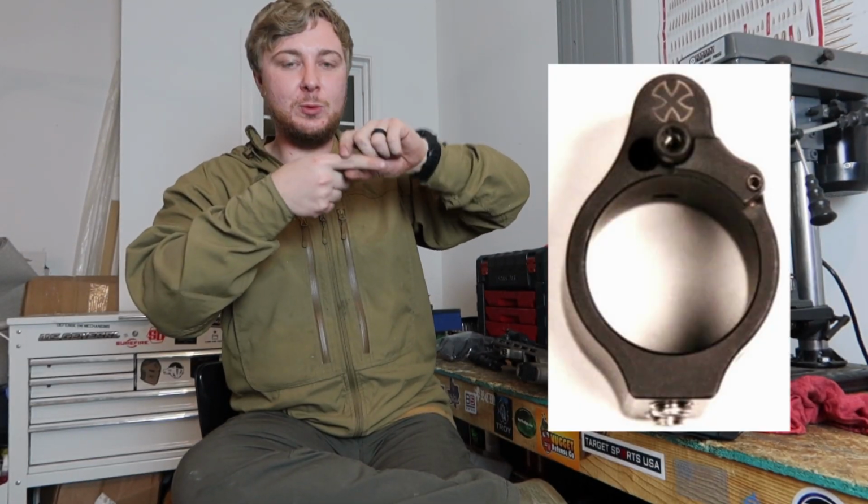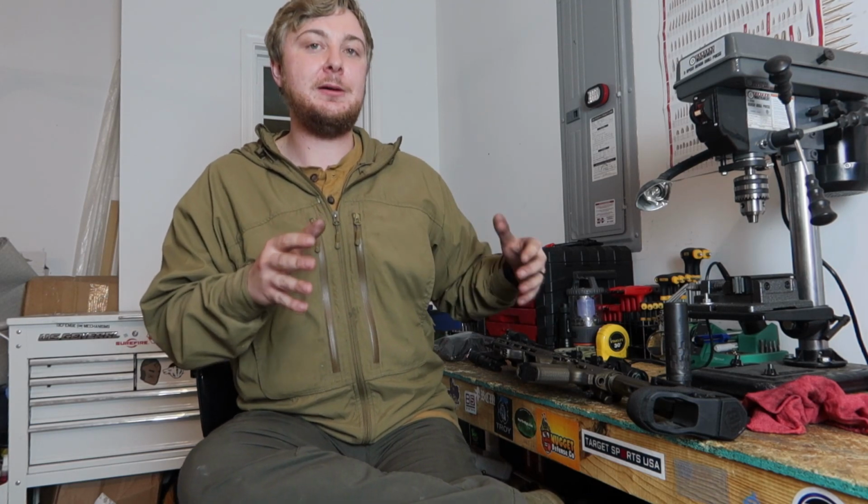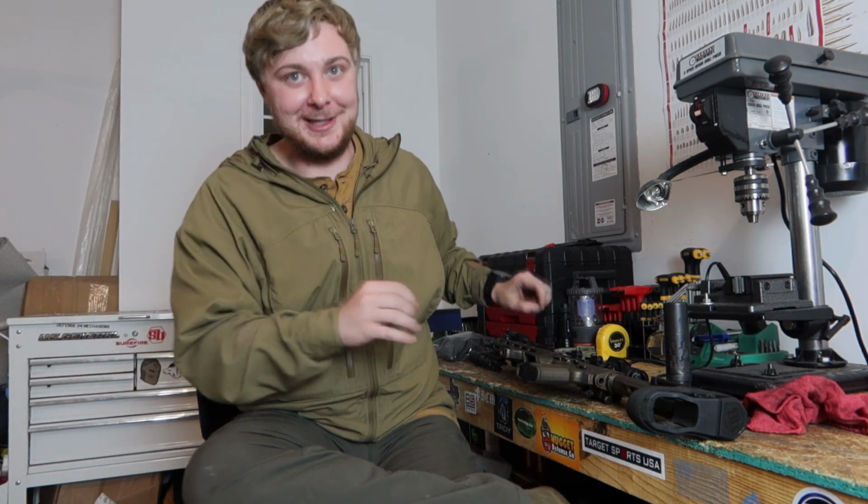People say it's not reliable. On the Superlative Arms gas block I have on here, the set screw itself has essentially little ratchets on it, and there is, just like the PWS ratcheting castle nut, a ball detent. So you can't actually have that come loose or tighten. And what's really cool about it is that when it actually starts to loosen, it goes into bleed off mode, and it can never get to a point where your rifle can't function. I don't want to get too far into this and explain it, but not only can it mechanically not allow that, although all mechanical devices can fail, it's very unlikely. Not only is it exceedingly hard for the Superlative Arms system to fail, it has a second function.